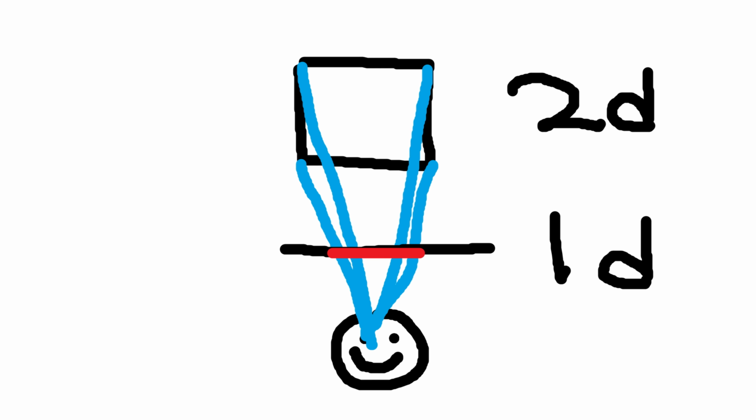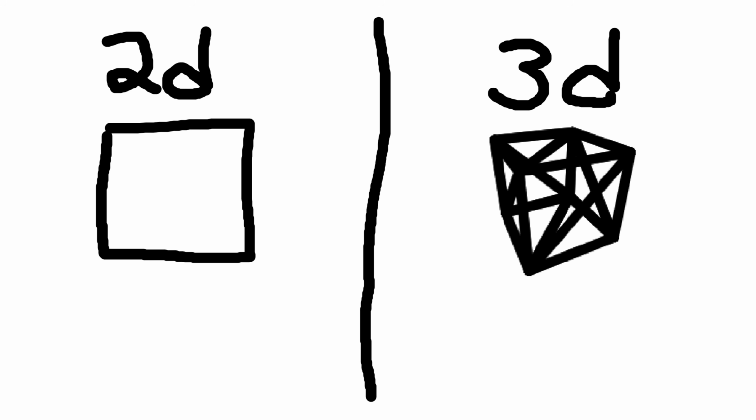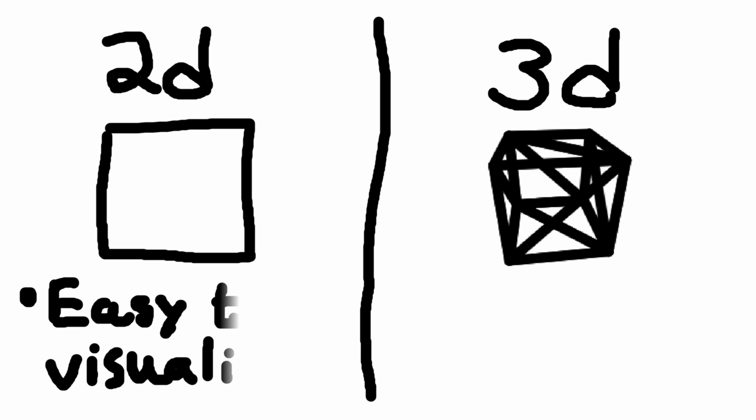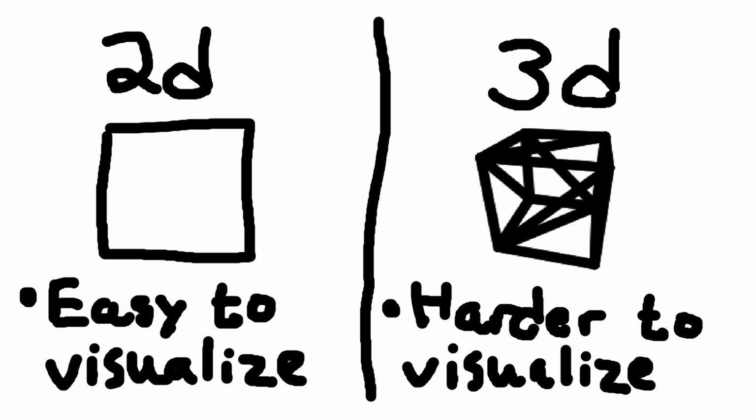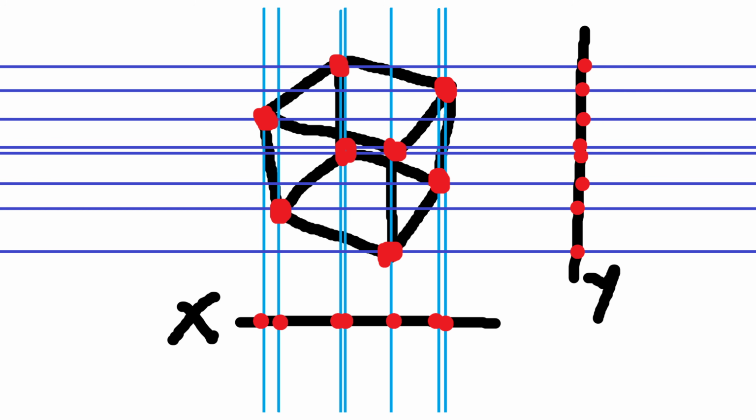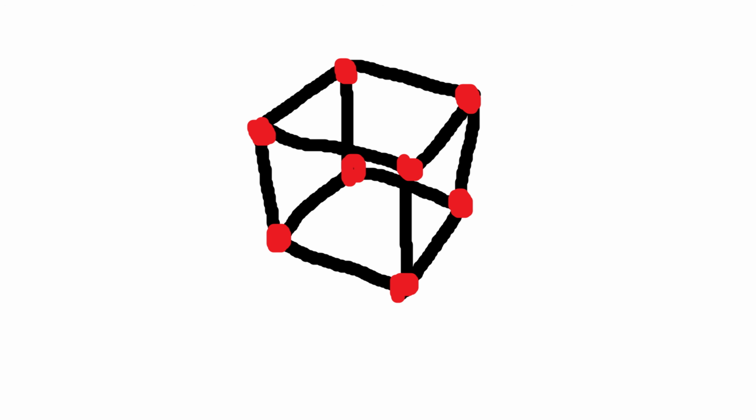A much simpler version of this problem is if we instead take a 2-dimensional space and project it onto a 1-dimensional screen. Simplifying to a 2D space makes it much easier to see the entire space that we're working with. This way, we can calculate the X and Y positions for each point individually and then combine them when we display the final image.